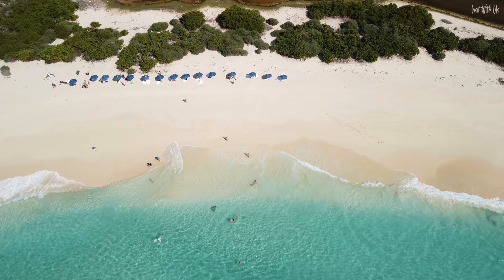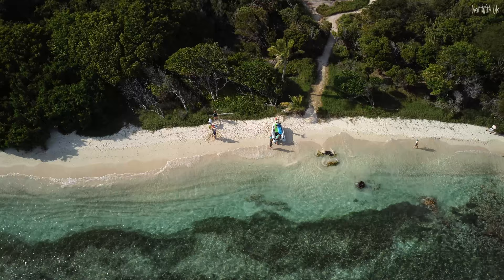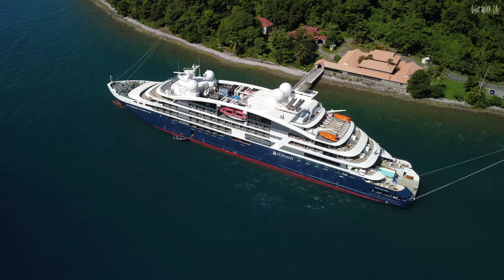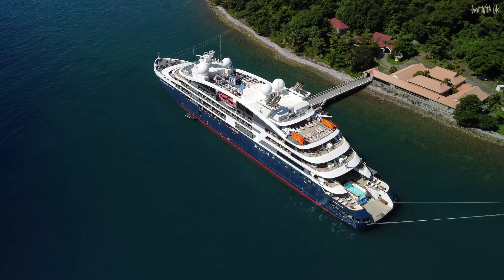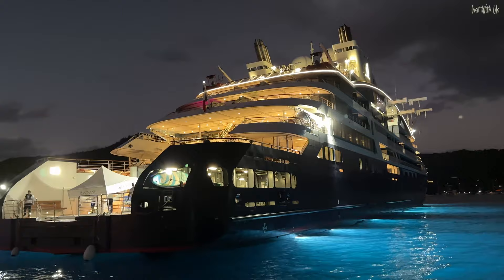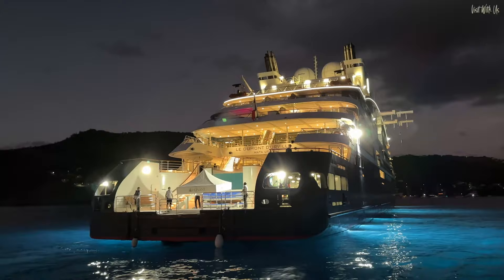At only 131 metres in length, this ship is one of only a few that can squeeze into some of the tiny islands, beaches, and bays that would elude the vast majority of cruise passengers. We'll be taking you around every single one of them in an upcoming experience vlog series. But first, let's show you around this stunning little ship — with less than 200 passengers — exploring one of the most famous and photographed destinations in the world. Let's get on board!